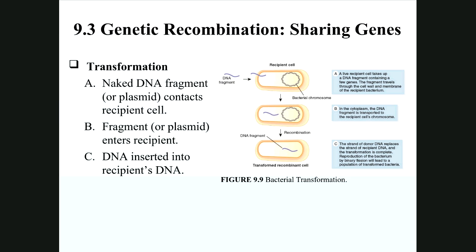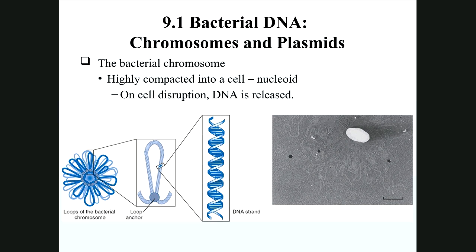The last type then is transformation. This is when DNA is just in the environment from a different bacteria that died maybe. You saw in that picture, go back there real fast. In this picture on the far right, that DNA just splattered all over the place when the bacteria died. So you can imagine if there was a bacteria nearby, it'd be very easy to absorb some of that DNA. So that's what's happening with the transformation.